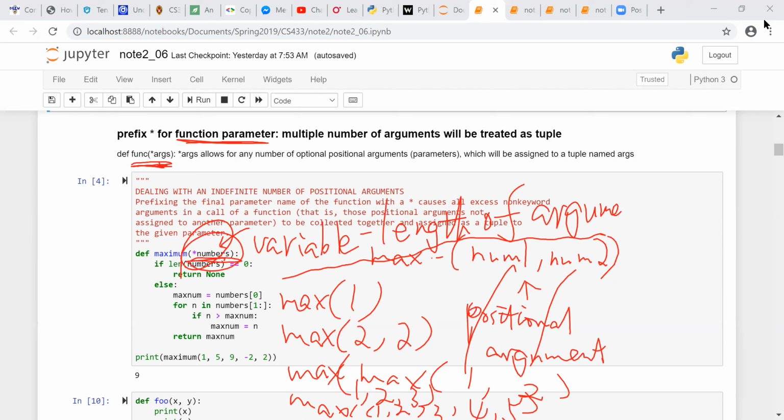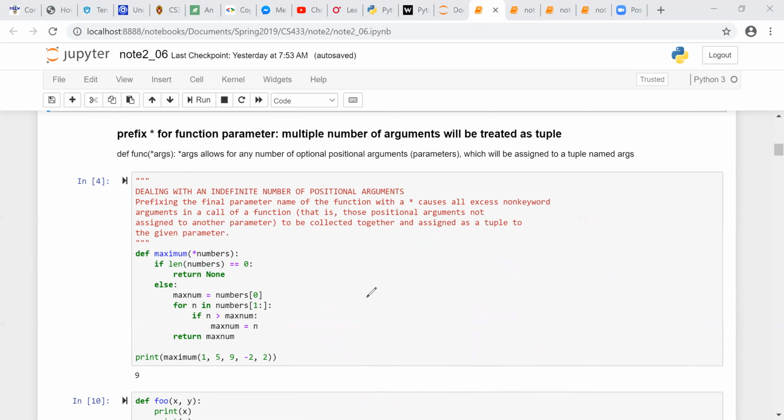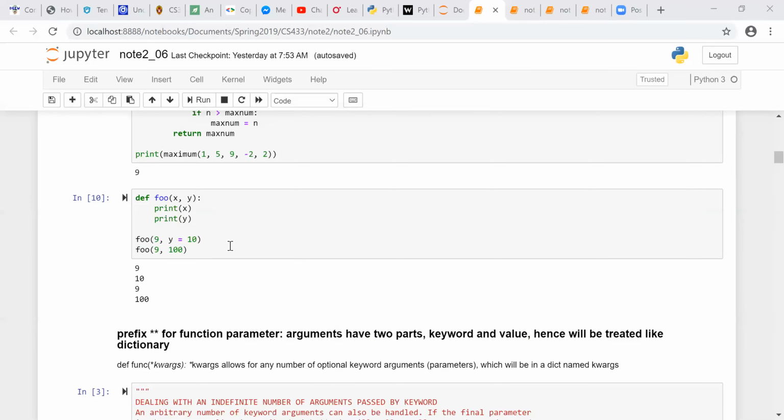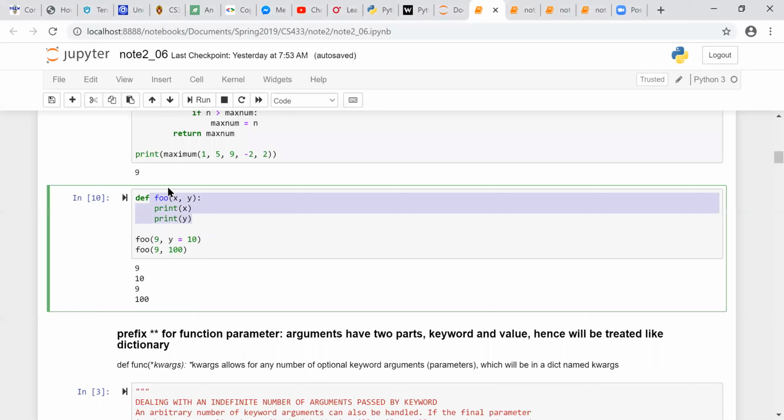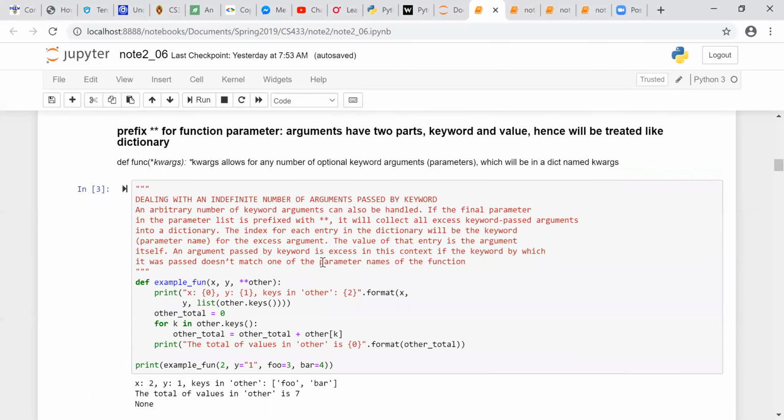It doesn't need to do the positional matching exactly, so that's very flexible. Over here is a very simple case. This is positional, and you can call it like this, or like this. And if you do provide y equals something, this y must match your argument name.